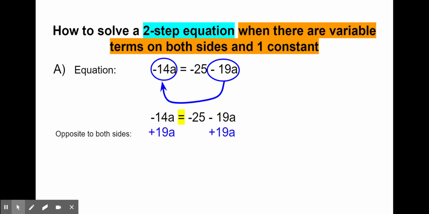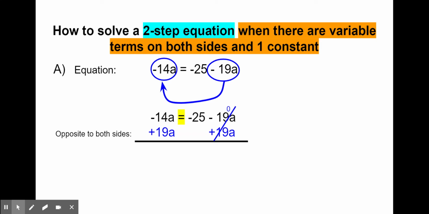The reason why is because on the right side, we want to cancel those out. We're going to cancel out the negative 19a plus 19a. That's going to give us 0 because it can't be on the right side and the left side at the same time. It can only be on one side at a time. It's like if our negative 19a is outside of the house, it can't be inside the house. If it's inside the house, it can't be outside the house. So we're canceling it out on the right side.